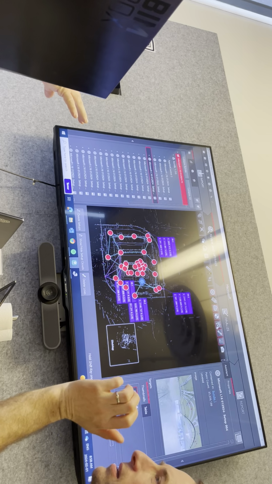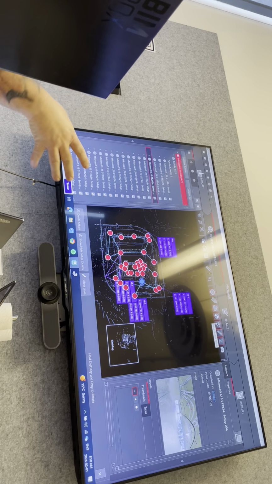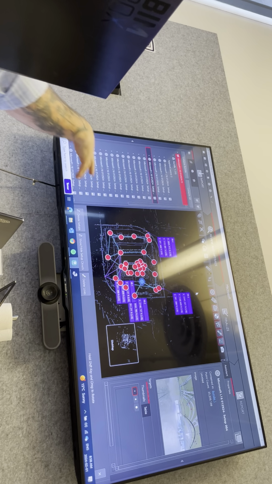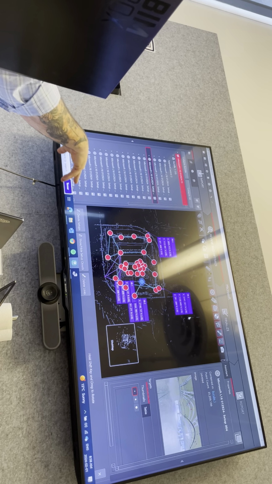I can tell if one's bad. It's an outlier. When we looked at the applied control, there were several different scans tied to that one control point. They should be pretty tight because I shot them all from one point. It's not like I went over and shot them from different points. That's why we set them up the way we did. And then you can see how we've got 4, right?